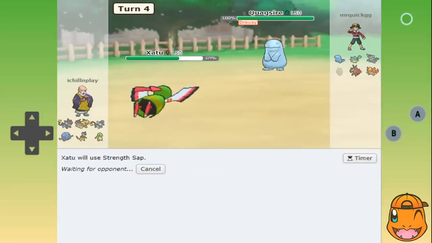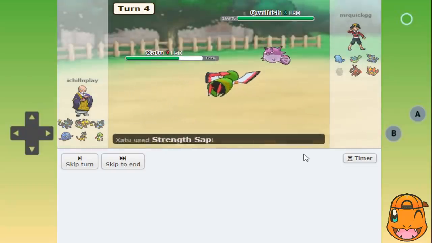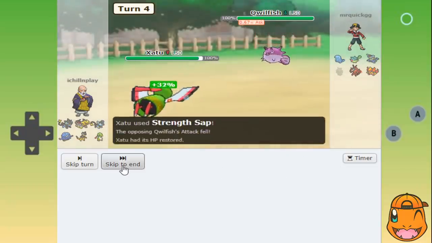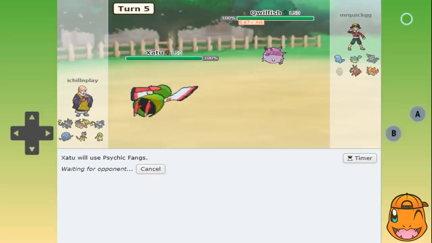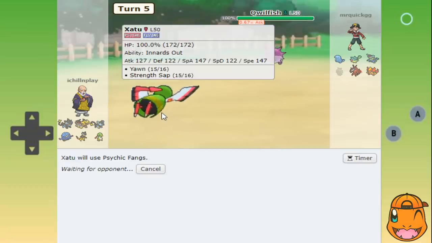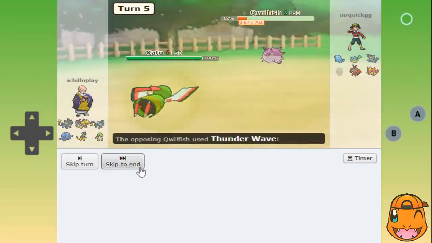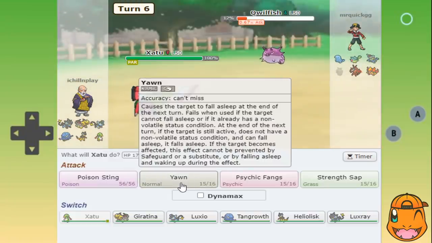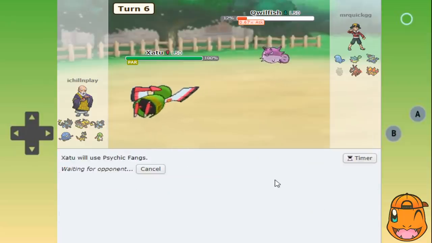Okay, man. It's nice being able to cancel. Oh, Qwilfish? Pink guy. Strength Sap him. Whoa! My strength! I need that! Yeah, there goes all of your strength, buddy. And now, Psychic Fangs with a crit! The critical! Nice Thunder Wave. Good to go. Critical. That's terrifying.